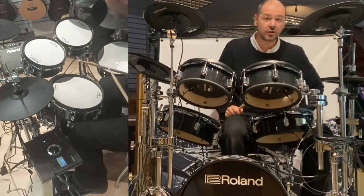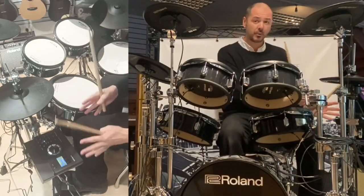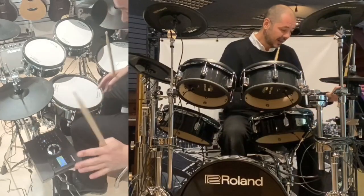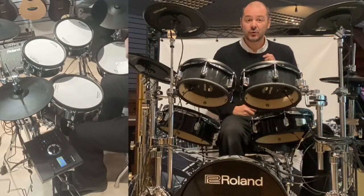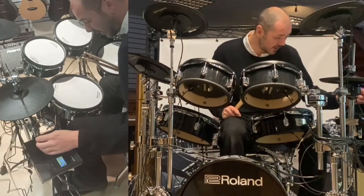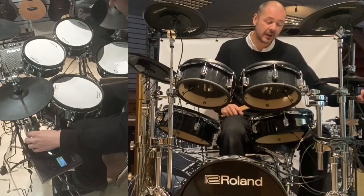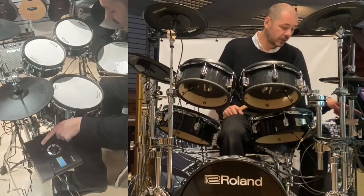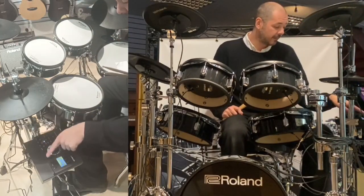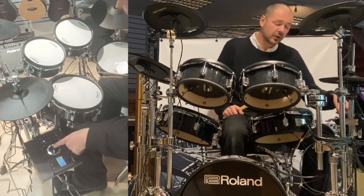It's such a joy to play. It feels really, really good. The brain here has 70 drum kits built into it, and a number of user kits as well. We've got ambience, bass and treble for EQ, and then volume, all on these four knobs here. We've got training functions.